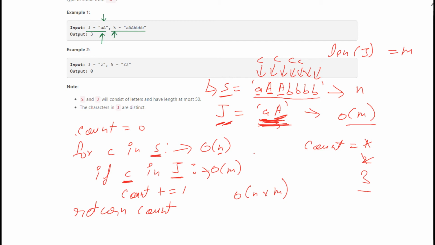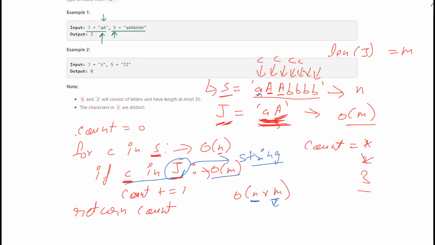So can we optimize it a little bit more? First thing is we are iterating over all the stones in string S. That we have to do anyway, that is compulsory because we have to check each character. But this m can be optimized. What we are doing here is for each stone, we are checking whether it exists in J or not, and this operation is taking O of m time since J is of type string.